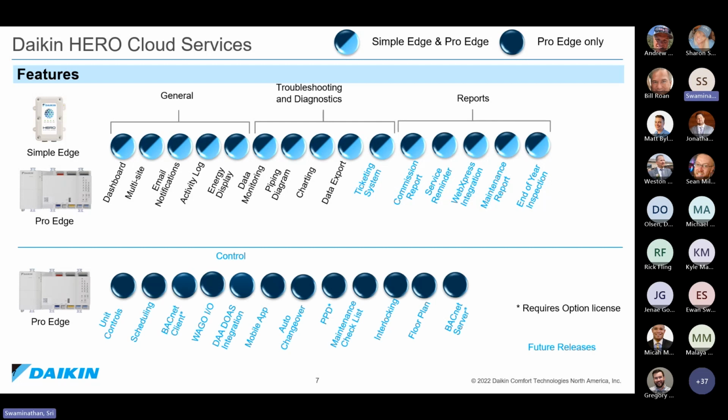Where ProEdge makes additional sense and where it brings a little bit more power is that it is able to provide you with unit controls. You can remotely control the unit, you can schedule, you can have I/O modules, you can do TOAS integration, you can do auto changeover, floor plan view, and things like that. And eventually, in the future, this hardware will act as a gateway to connect VRV systems to the BMS as well. So all of that is coming into this one hardware, which we are making a fairly powerful device for our buildings.